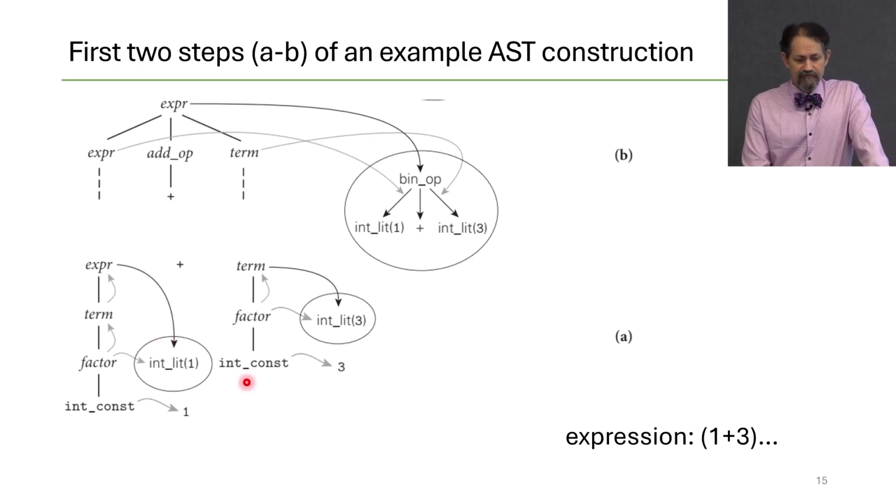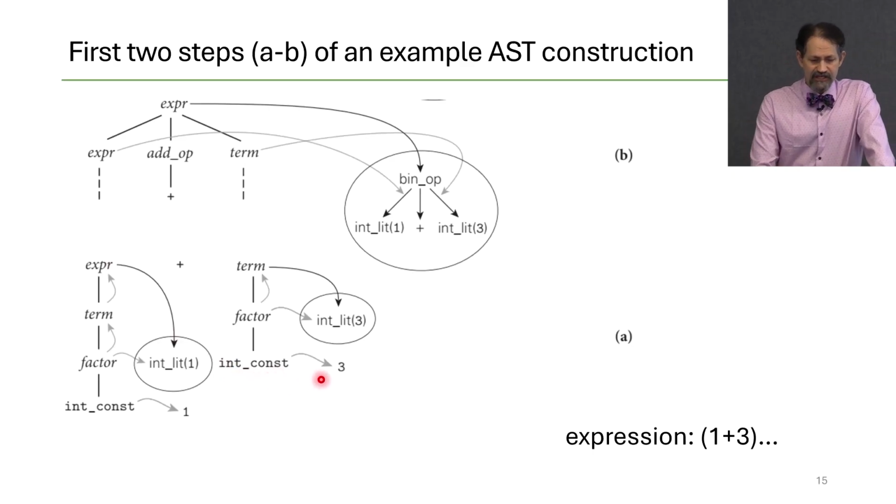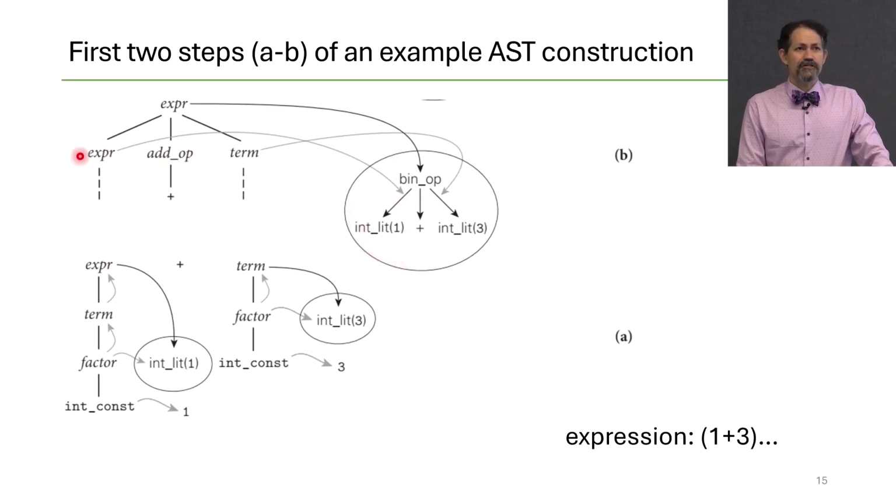Similarly, we can parse the factor for int const of 3 in the same way. We're identifying an integer constant, and then when we parse the factor, the action routine will create an intlit data structure, which we then return as the term. Putting these together, in part B of the diagram, we take the expression and the term from down below. We've parsed an add op, which will return the plus, and we put these together, right? We take the intlit from the expression, the other intlit of 3 from the term, and we take the add from the add op and put these together into a binary operation.